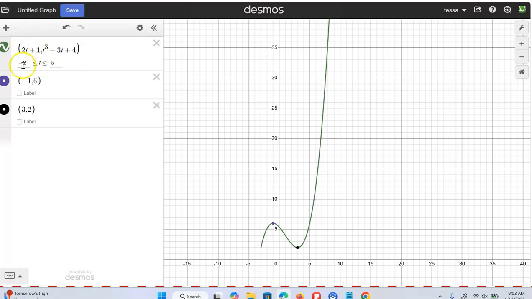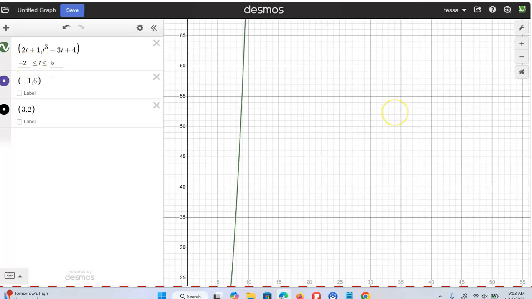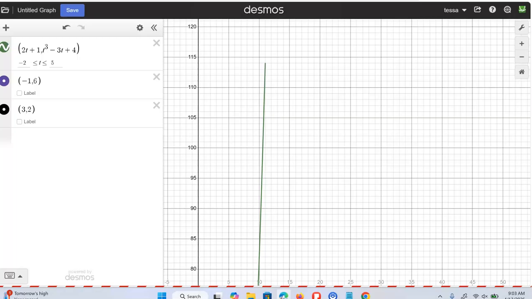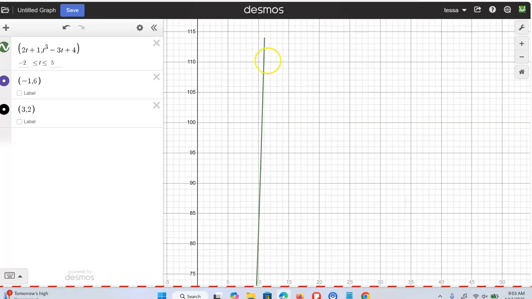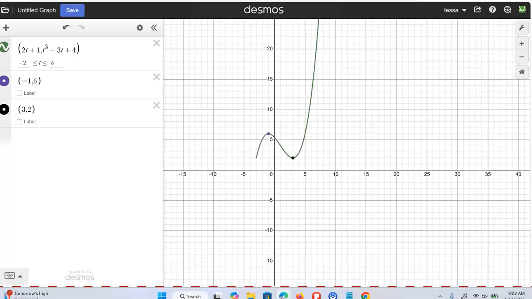It's a cubic function. And I can find that in rectangular by solving the x equation for t, and then I would have a substitution for t and y. So we can see that cubic, what it is. It is restricted between t equals -2 and 5. So we can see our graph extends pretty far up in that first quadrant.